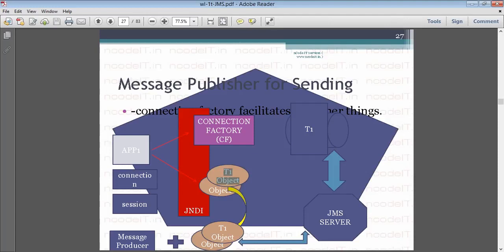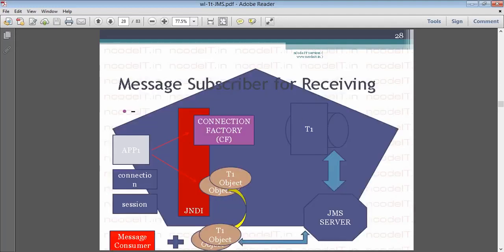Everything else remains the same. The application looks up the connection JNDI, gets a connection factory. It creates a connection, session, producer. At this time it looks up for a topic. Once a topic is looked up, it goes with the information of the topic to the JMS server. For a topic also, the container is the JMS server. So both the destinations are managed by the JMS server.